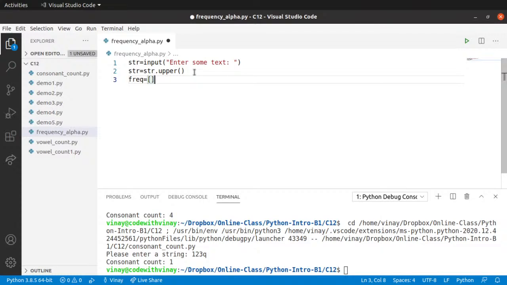We have not done dictionaries yet, have we? Not yet. So we won't be using anything outside what we have done till now. I have purposely not done dictionary. First, we'll do it without the dictionary, and then in tomorrow's class, I'll show you how you can improve this by using a dictionary.